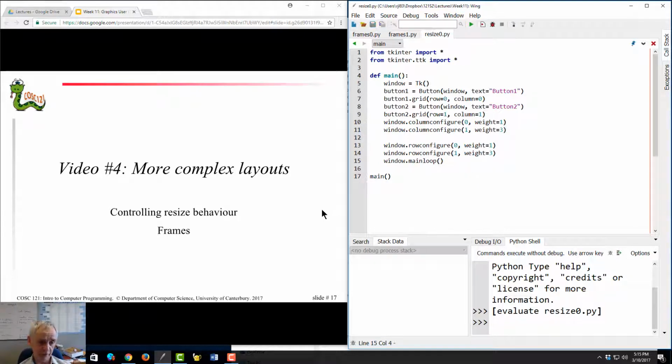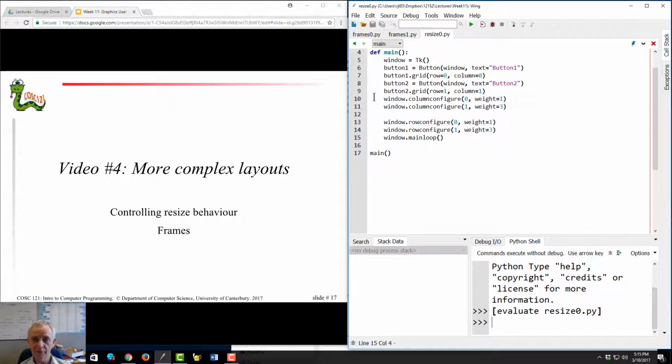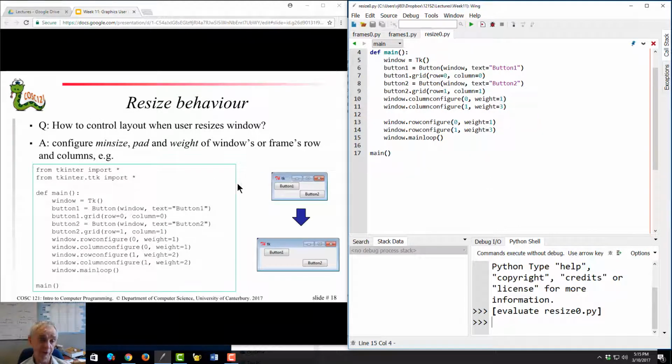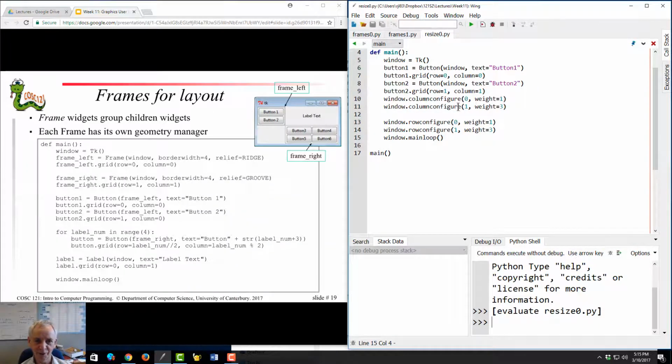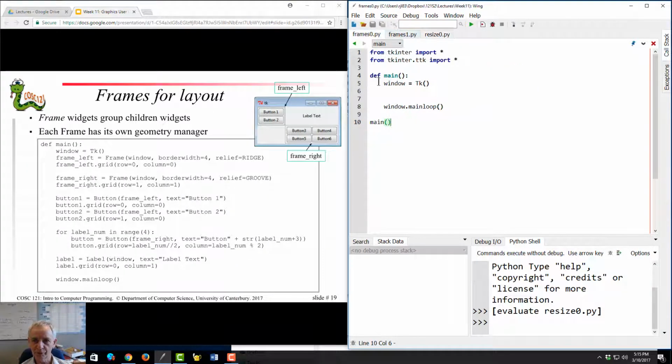We're not going to do much of that, but it's something you should know about. We don't have time to get into very fancy layouts here. But there is one other aspect you need to look at, and that is the idea of using frames. So I'm going to start with this here, and I'm going to try to create a hierarchical layout.